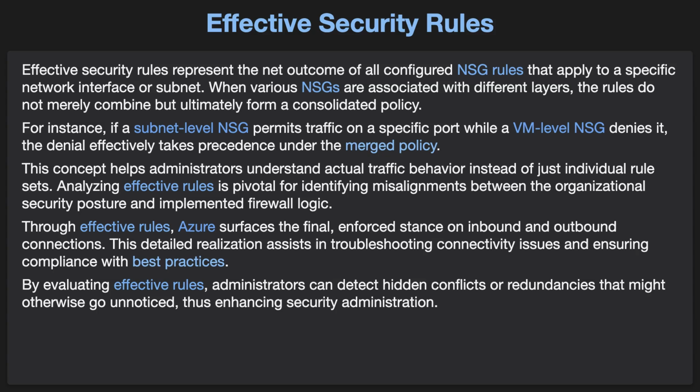Analyzing effective rules is pivotal for identifying misalignments between the organizational security posture and implemented firewall logic. Through effective rules, Azure surfaces the final, enforced stance on inbound and outbound connections. This detailed realization assists in troubleshooting connectivity issues and ensuring compliance with best practices. By evaluating effective rules, administrators can detect hidden conflicts or redundancies that might otherwise go unnoticed, thus enhancing security administration.